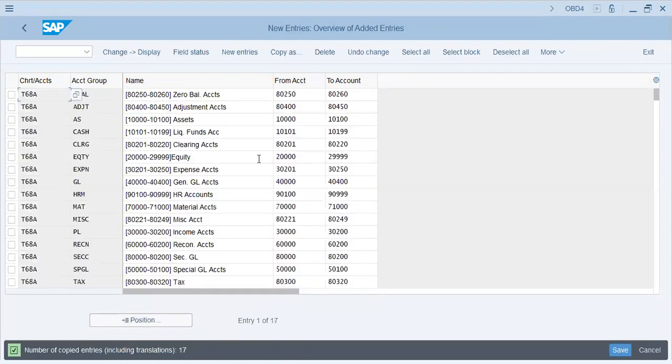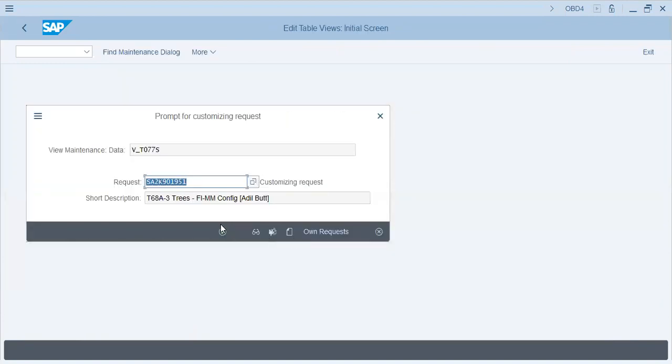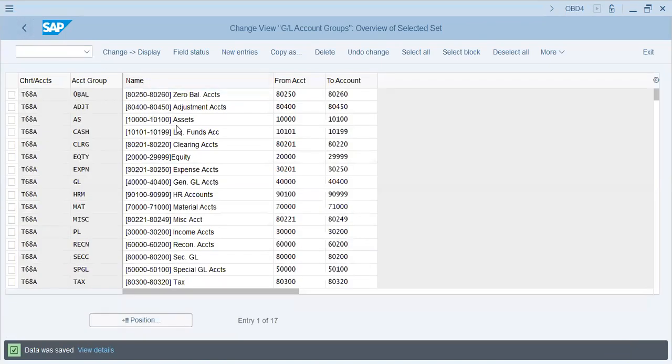Now we have a complete list of accounts. Okay. We have accounts for HR, material, income, recon accounts, taxation, special GL, assets, and so on. Save. Save. You can make your own, but we are just saving time.